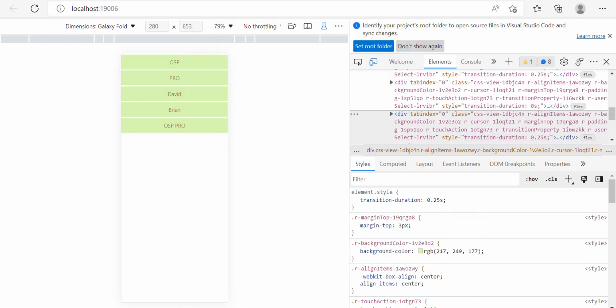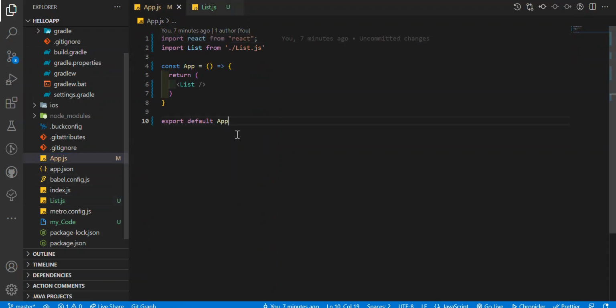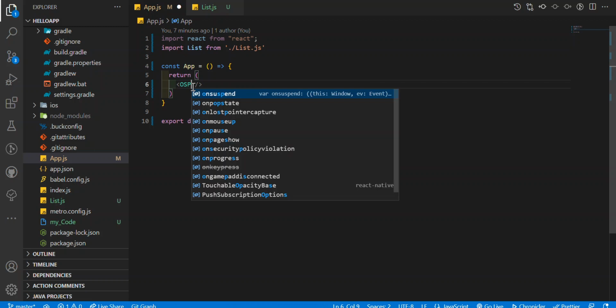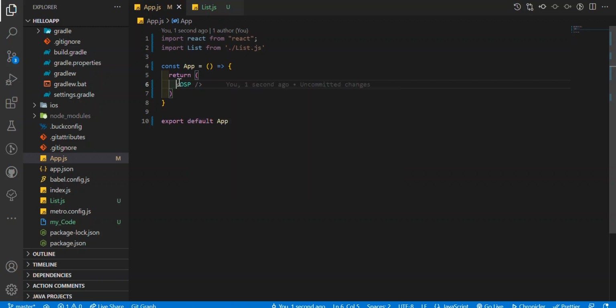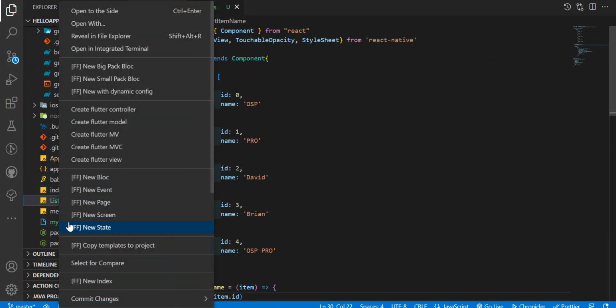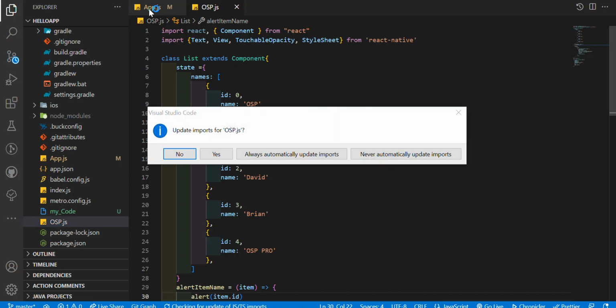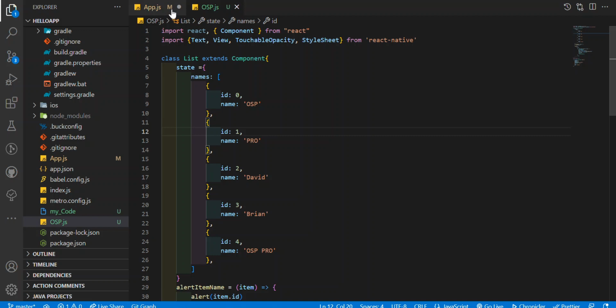To come up with this type of app, this is it. I define my class inside my app. I just define a list; this can be anything. It can even be OSP, and then this can be the name of the stuff you want to give here. You can always rename it and give it the name you want. So if you save that, it will definitely match. If you cross check that, that's it.